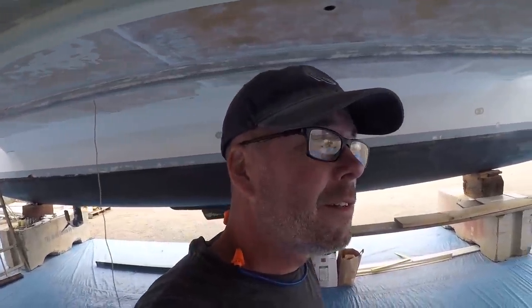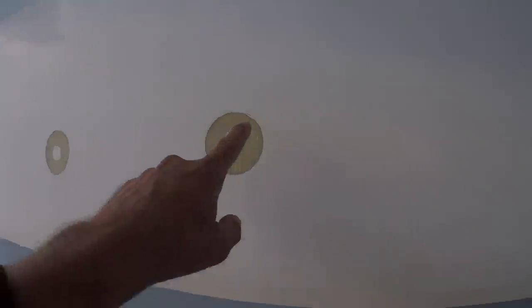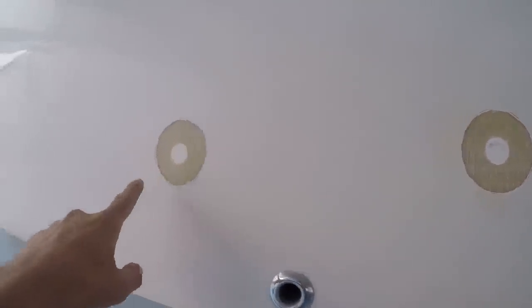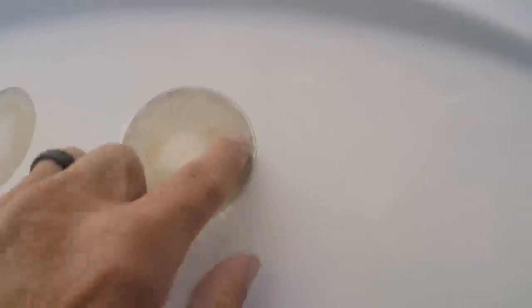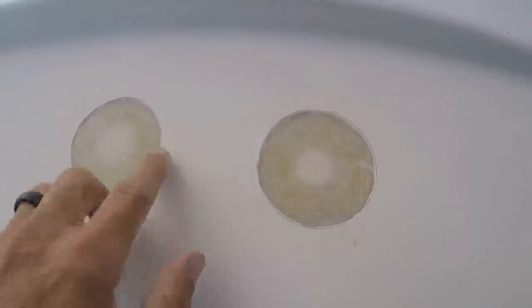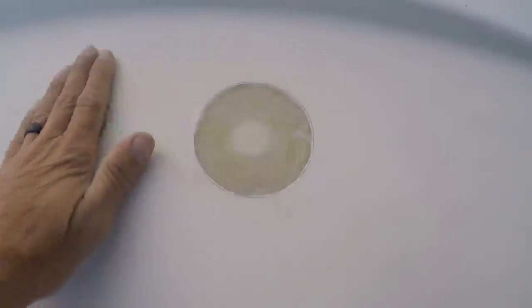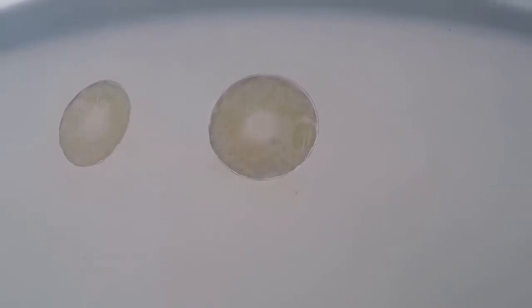Hey, good morning. Well, the epoxy cured overnight. So I got up this morning and ground down every patch we put in, down to the bare nitocore. Went pretty smooth. Look at this. I ground them out enough that I could put at least two layers on the exterior. Then I'll be able to fare over that and prime and paint.